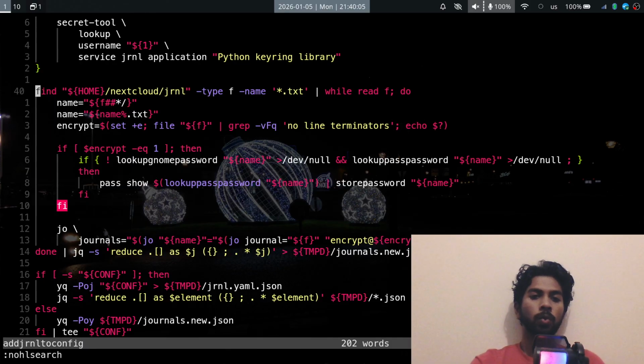Okay, let's see what the important parts are. From the file name, you get the name, and then you get encrypt. If encrypt is true, look up known password, look up password.